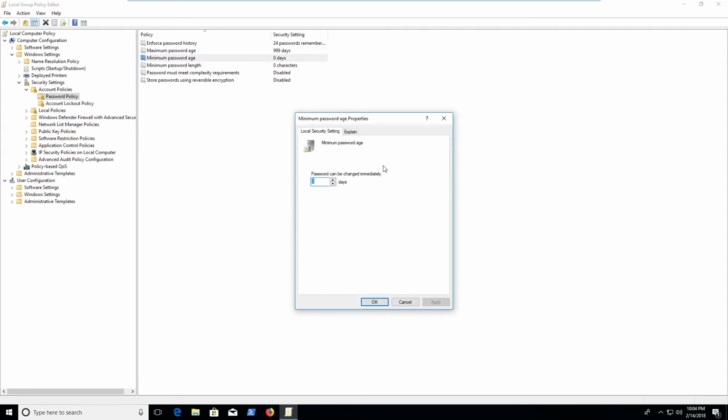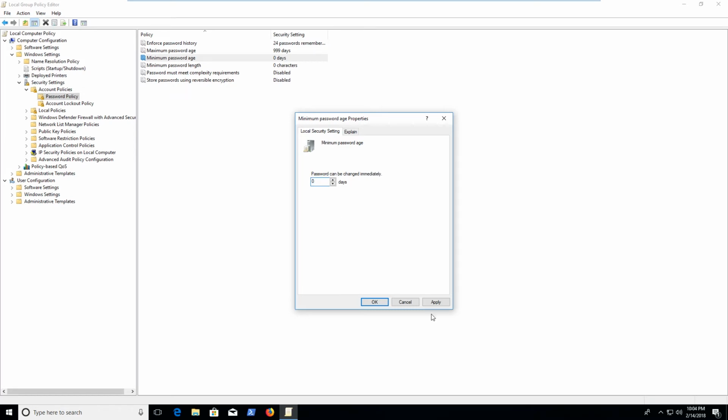Minimum password age. This is how long I have to wait before I can change my password. So if I set this to 7 days, and I change my password today, I cannot change it for another week. Why might you want to do this? Remember the 24 passwords that we have remembered up here? Some people might be able to get around that if they can change the password 24 times in one sitting. But if you make them wait 24 weeks before getting back to their password, they're probably not going to want to do that. They're going to be relatively unhappy and probably come and yell at you, or who knows what.